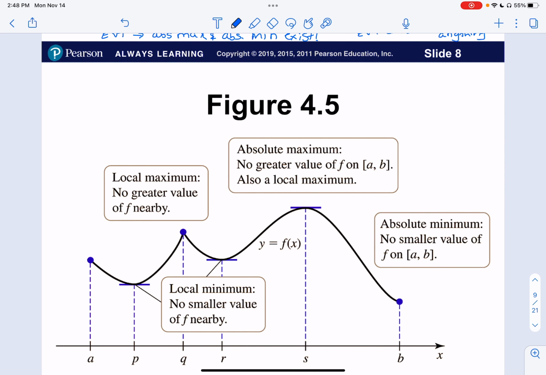Alrighty, okay. So if I take a look at this y equals f of x defined on a closed interval, so here I have a y equals f of x on a closed interval AB, right? So here, if I look at this, f of x is continuous. I can follow it with my pencil without lifting it. If I look at the limits at every single point, they exist. And my interval is closed.